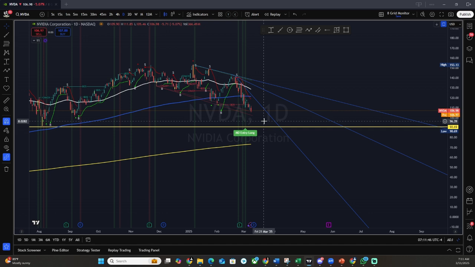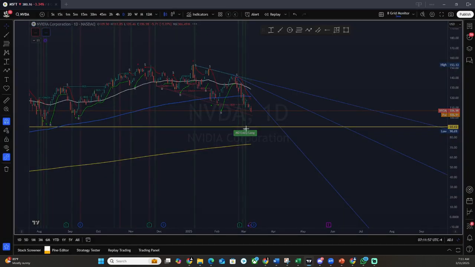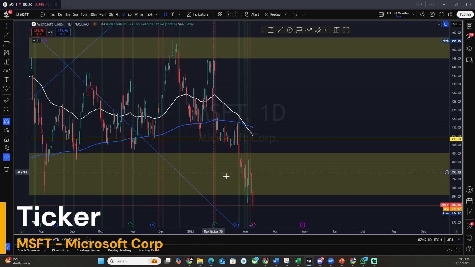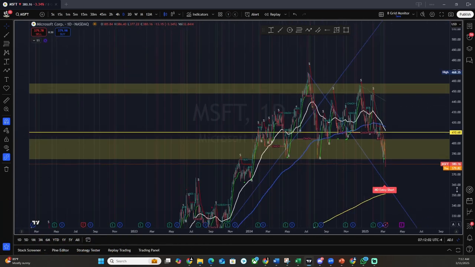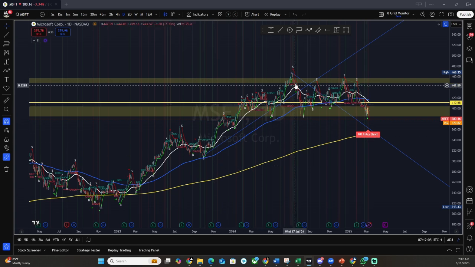And if you look at it, if we actually let this whole entire M pattern play out, this thing should be coming down to this level, because that should be the measured move. Let's take another look. Microsoft, another major name inside of the international exposure, right? It looked like it already did its consolidation and rejection and breaking down, so that way it can push to the downside. Could this be one of the ones that is going to put a major weight? Now, we have not even visited any of that uptrend. We haven't hit any of these structures in itself. We haven't done none of these things at all.